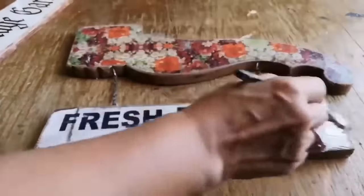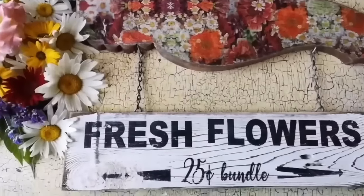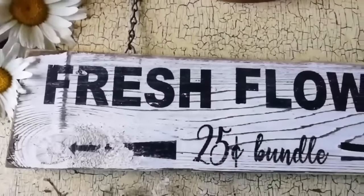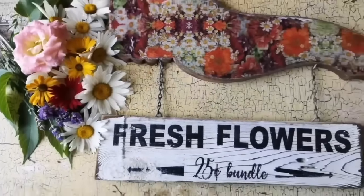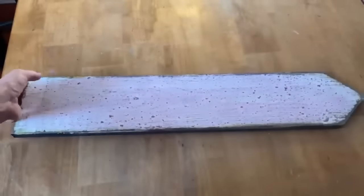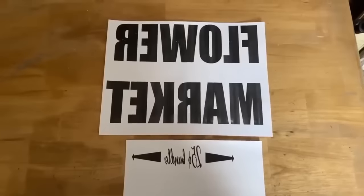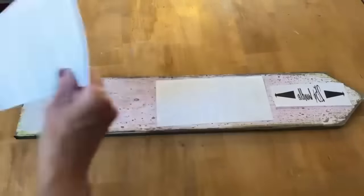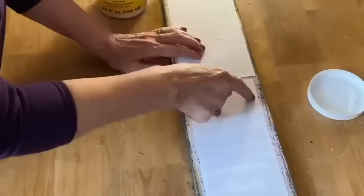I had two of these table legs — I made a vintage garden sign and a 'fresh flowers' sign and I absolutely adore them. That floral napkin looked perfect on the legs and the signs finished them off. I've got a lot of signs I'm showing you today because there are so many ideas for your outdoor decor or garden. This one is made on a piece of pallet wood and I'm going to make a flower market sign — I've sized the graphics to fit on this piece of pallet wood and we're ready to use the mod podge reverse graphic transfer method.